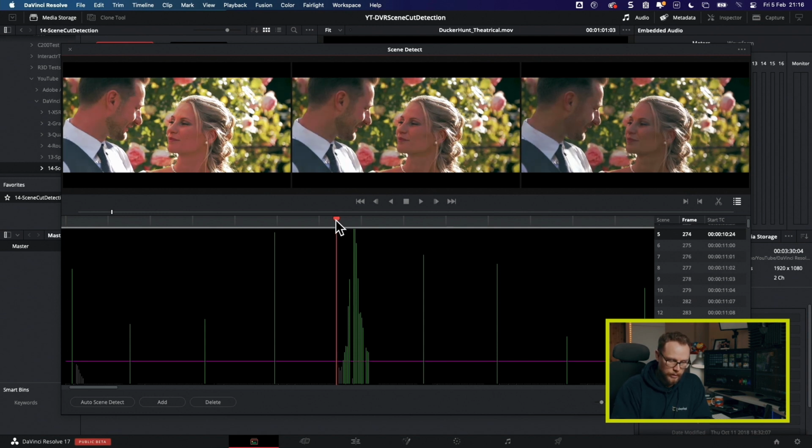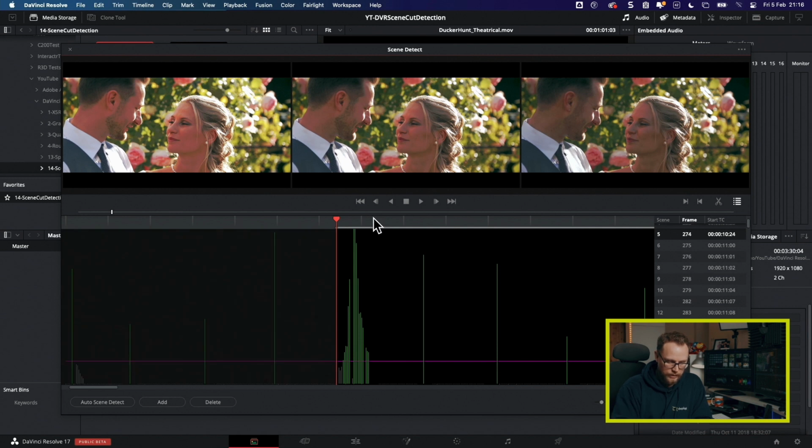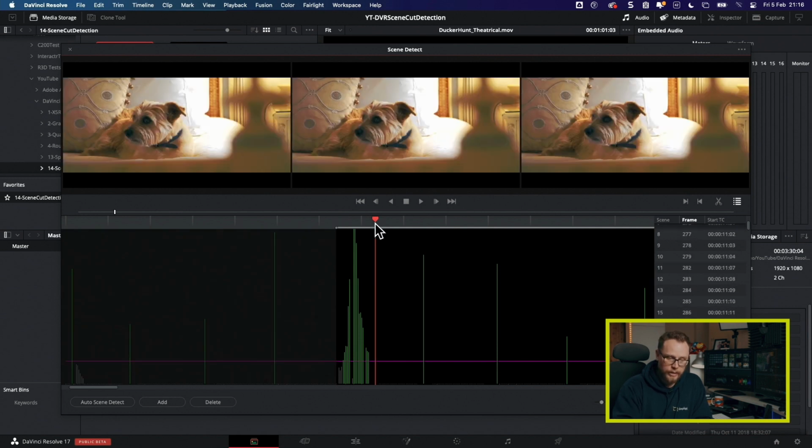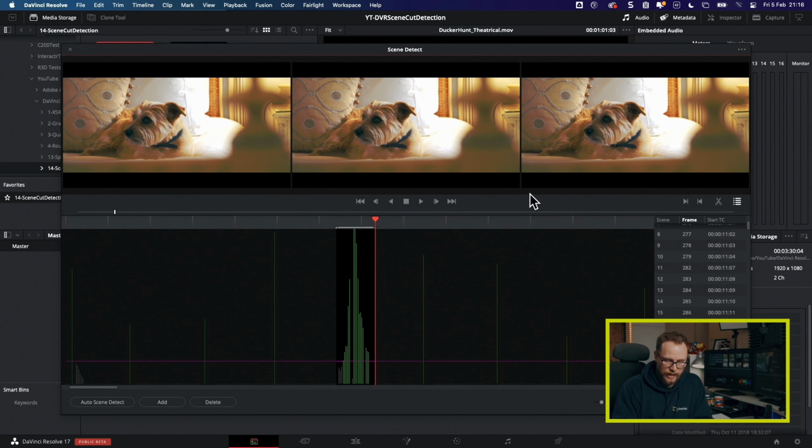So what I'm going to do is mark out the in and the out. Now I can do that here. I've got two buttons just underneath the right hand viewer, marking in or marking out. So you can hopefully see those there. If you can't see those, then you can also use the in and out keys. So I'm going to press the I key. I'm going to come the other side and mark an out with the O key, like that. And now I've done that, I'm going to hit the prune button up here.